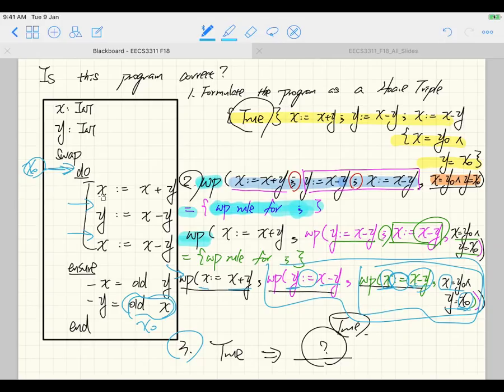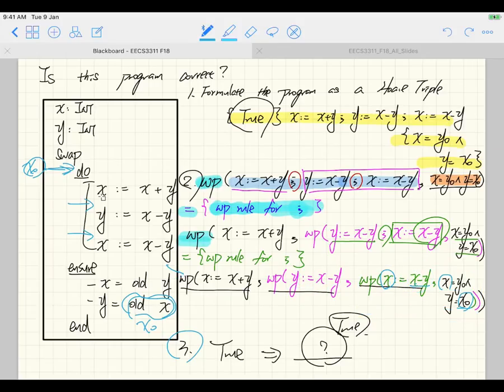Good. Unless you want to do it together. Shall we do it together? How about we do it together quickly? Okay, let's try. So now let me just get rid of this. Let me do it in a way that's kind of easier for you to follow, but we can say WP rule for assignments. Okay, so now how do we replace every occurrence of x by x minus y?